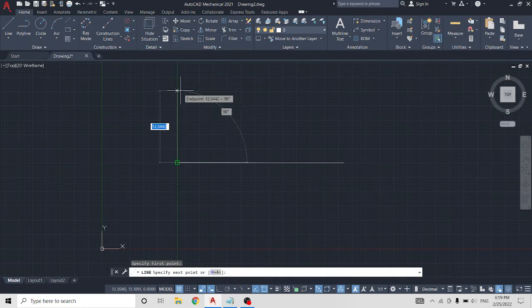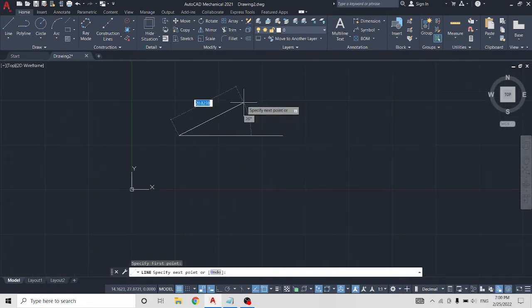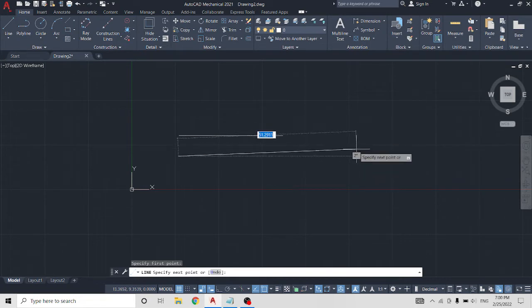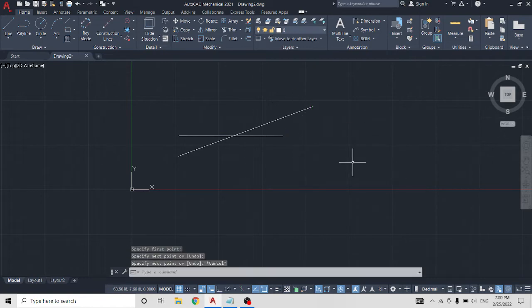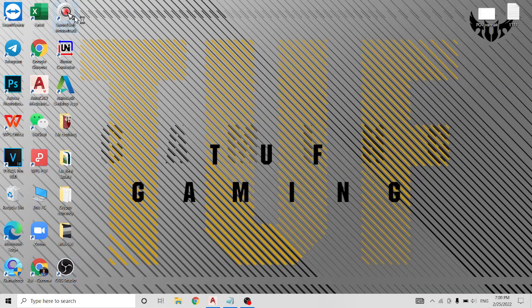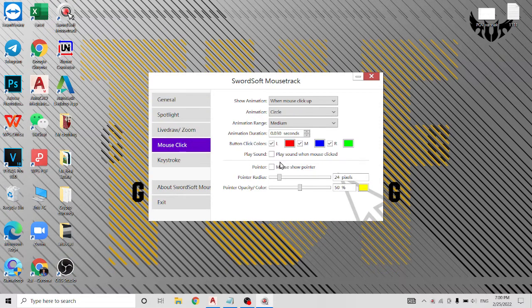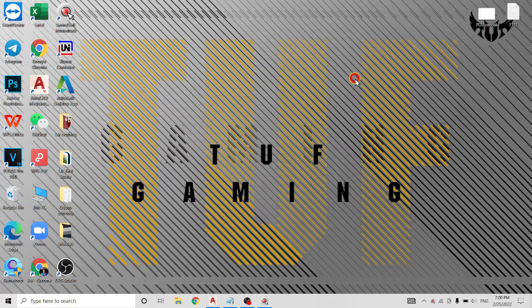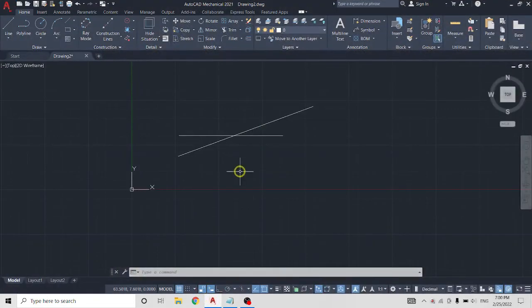I will show you about units in the next session, but I'll show you how to draw a line like this. Again, drag it to the left, right, or bottom, and you type the number you want.